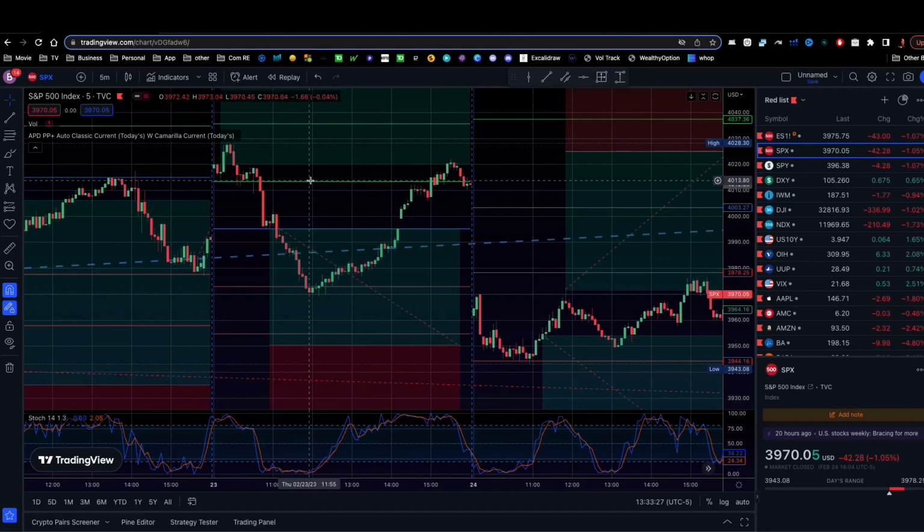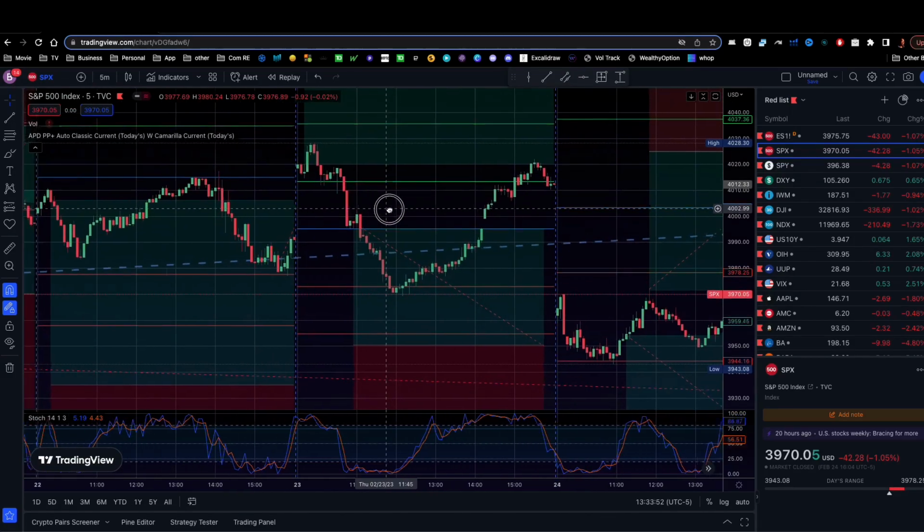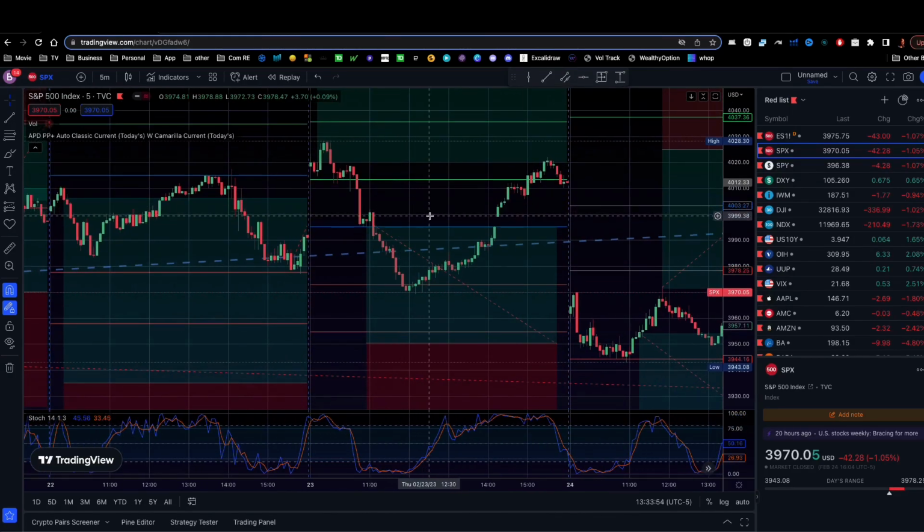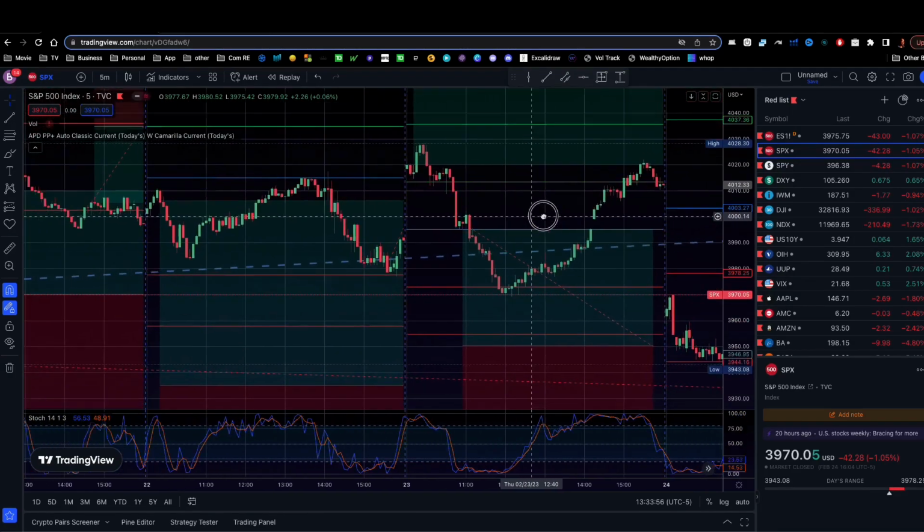And if you use that in conjunction with something like stochastics, other people use MACD, other people use RSI, whatever works for you. Use that in conjunction with your pivot points and areas of support and resistance, which I've talked about in other videos. And you use that with your knowledge of price action, measured moves, higher highs, lower lows, stuff like that. Then you're going to be able to make very reasonable guesses and assumptions about what the market is likely to do next and find very good spots for your trading.